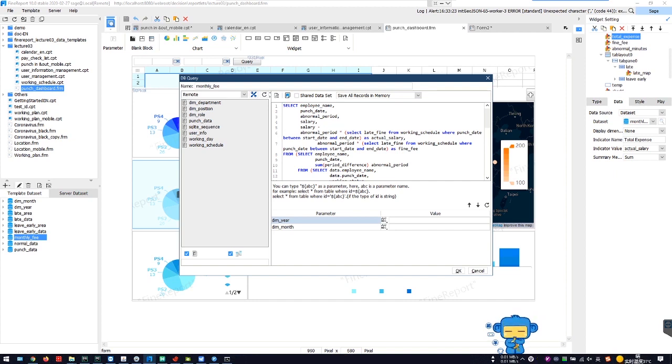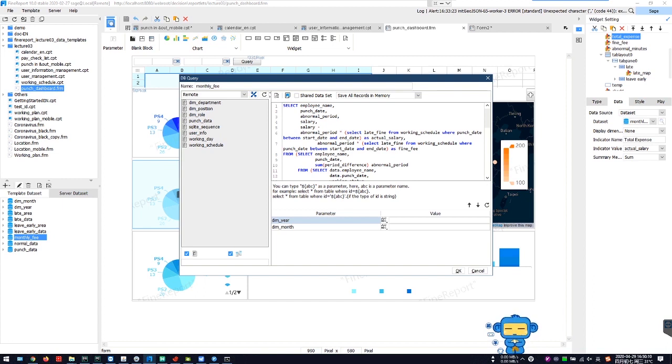So you have a lot of flexible choices. For example, you want to group the data and some other options, you can implement the logic in the SQL command.